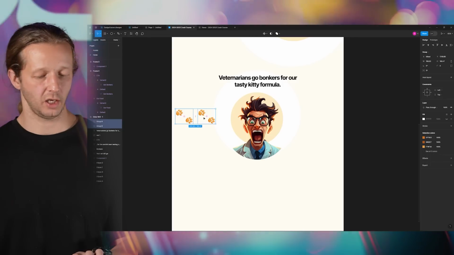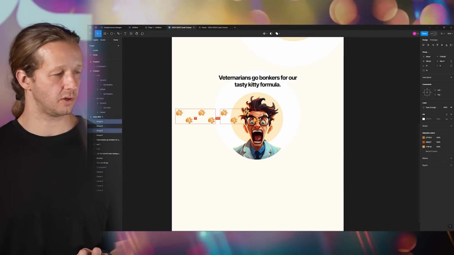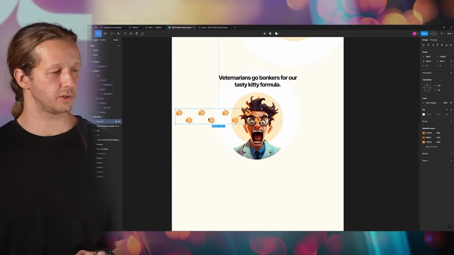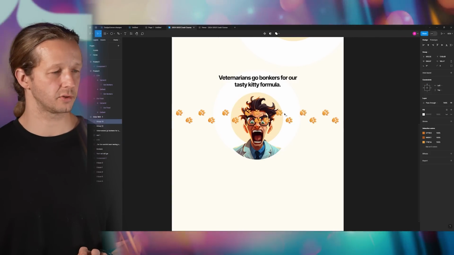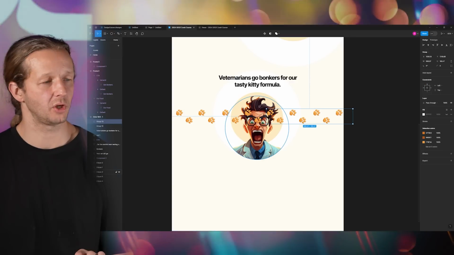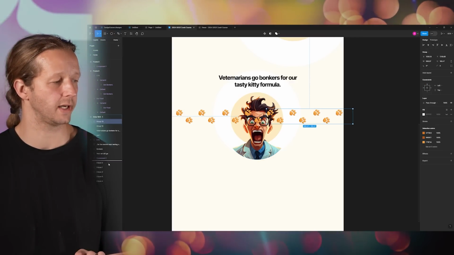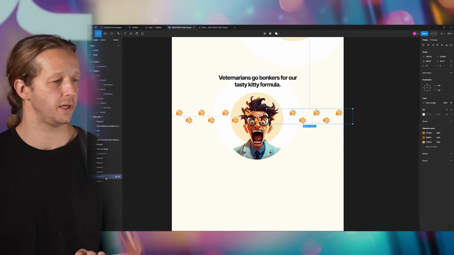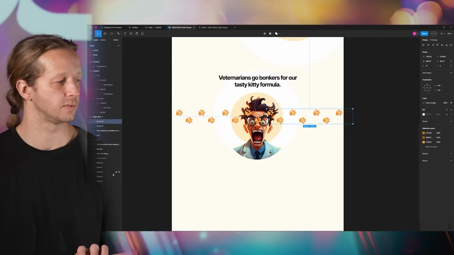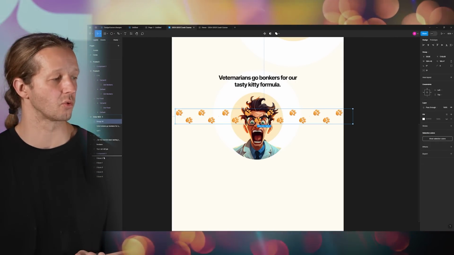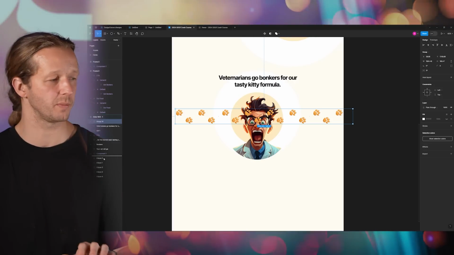Take these, Shift Alt. Just going to group those. Duplicate those, Control D. Just like that. Now I don't want them to go over him, so I'm going to drag the group down underneath. Oh, sorry, I have two groups here. There we go. Now they're both grouped up in one big group.